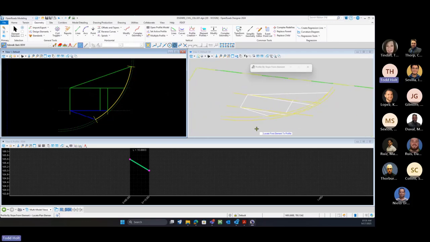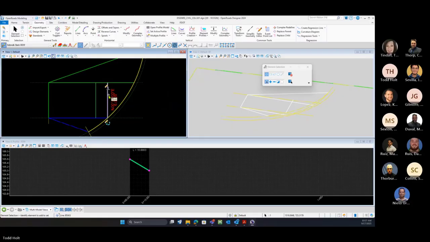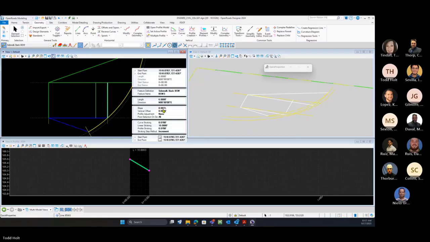So if it's a 12 to 1 or 1 to 12 ratio, is that that slope? That would be an 8.33.